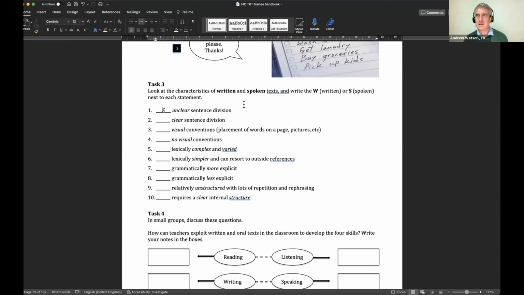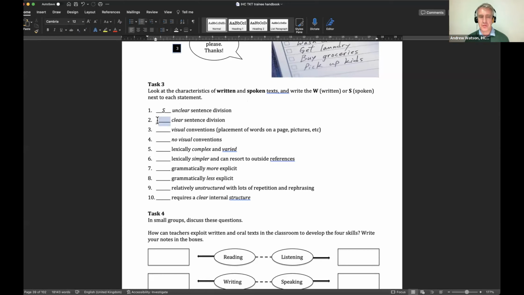Because when you're having a conversation or a monologue like I'm doing now, sometimes it can be difficult to identify when the sentence starts and when it stops. That's just the nature of spoken language.